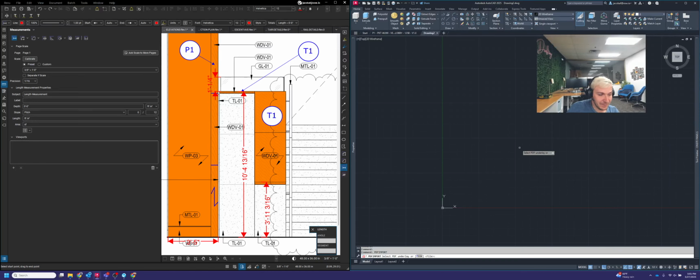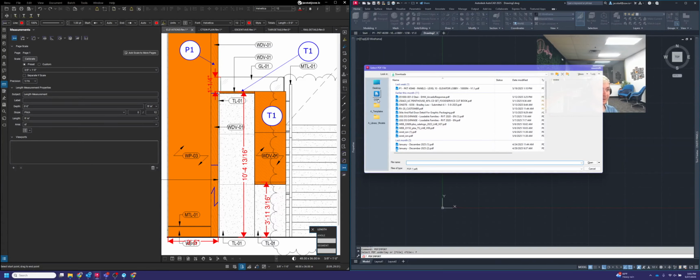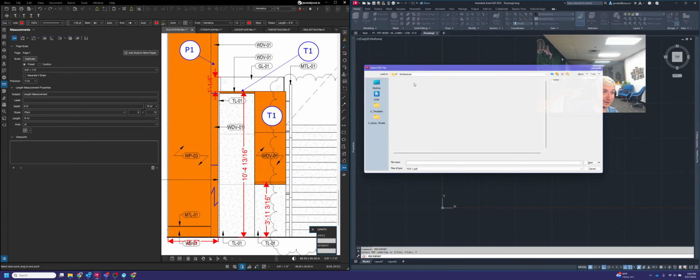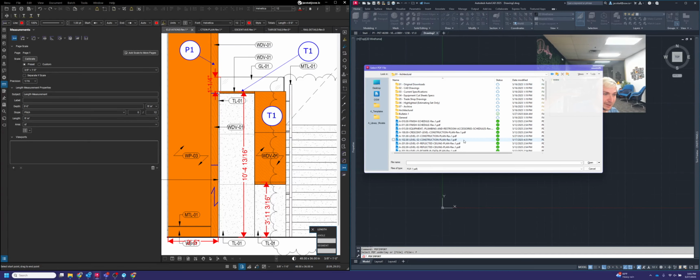And then at the bottom, it's going to ask you to select PDF, underlay, or file. So you'll click on file. The side menu pops up and you're going to go find the file you want to bring into AutoCAD. In this case, it's our floor plan. So we're going to go to the Proscenium job folder, then drawings, then architecturals, and we're going to find the construction plan for level 1. Looks like that one right there.